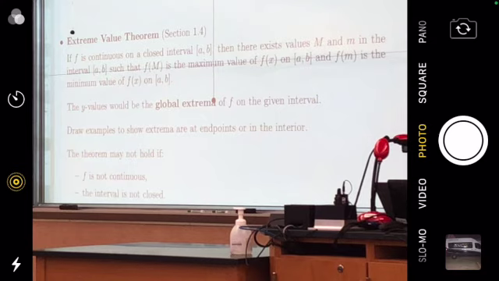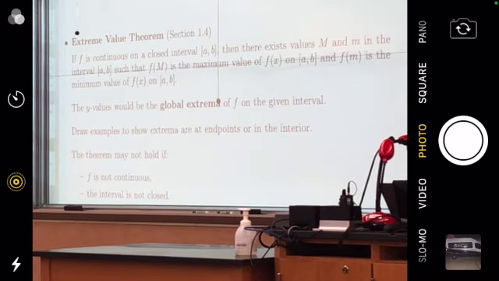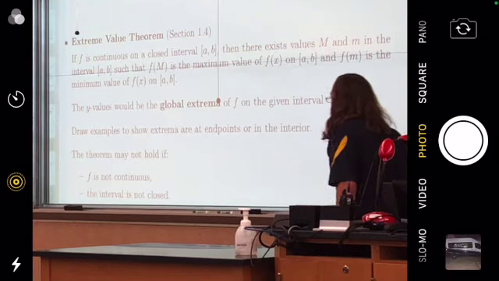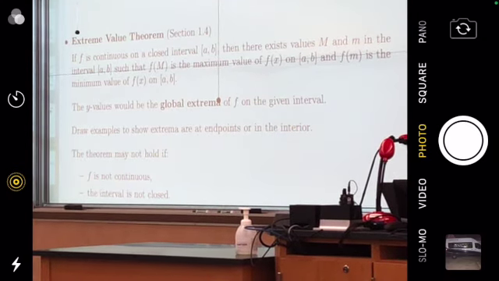If you go all the way back to section 1.4, we actually had this theorem that we skipped over. It's called the extreme value theorem. It says if you have a continuous function on a closed interval, you're guaranteed to have a maximum and a minimum. So there is some biggest y coordinate and some smallest y coordinate, and there's an x value that when you plug it in, you get the biggest or the smallest. These are what we call global extrema. You do have to have a couple things like continuity and closed intervals.